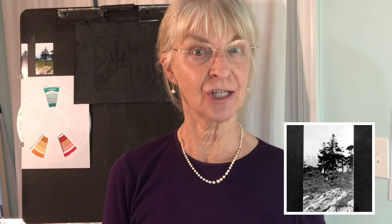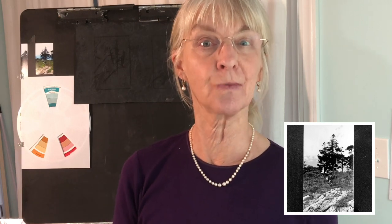Now, I hope you've taken the time to actually get your pastels out and have a quick photograph. I've taken this quick photograph I showed you before. I turned it into black and white to keep it simplified. That helps you in your choosing. So now all we have to pay attention to is the tones as we move ahead. So let's jump into this one.